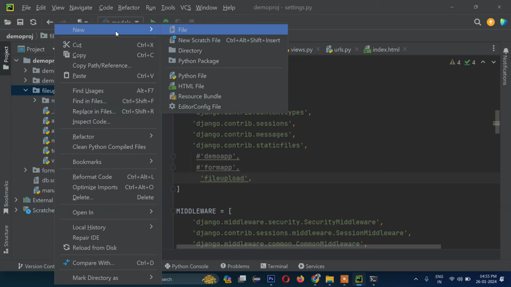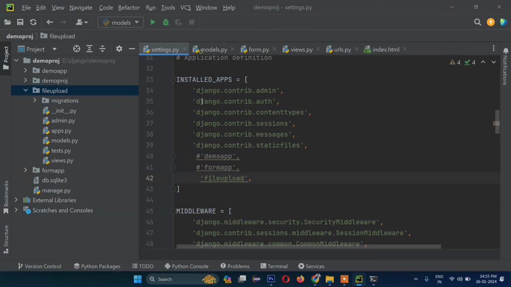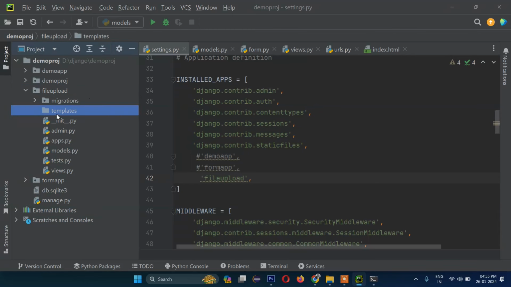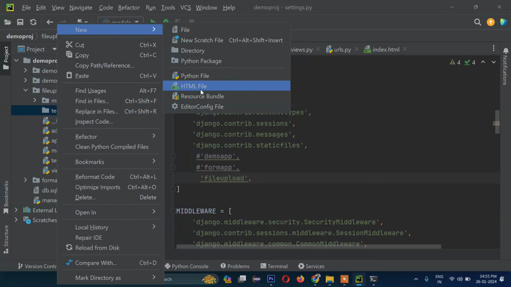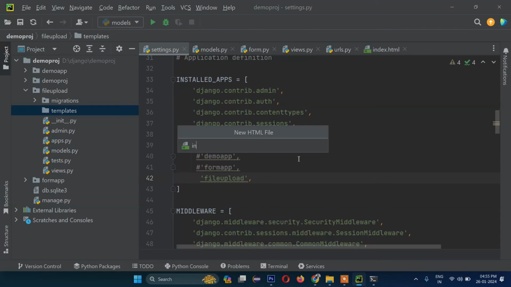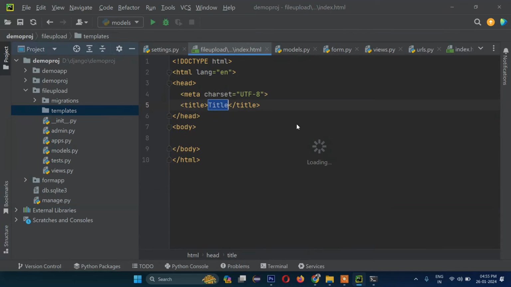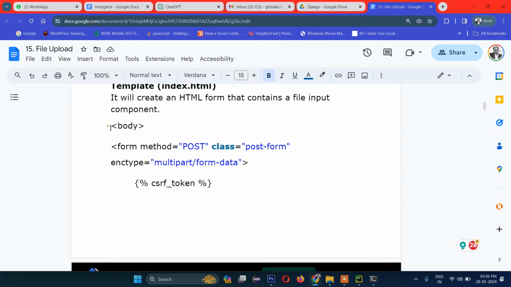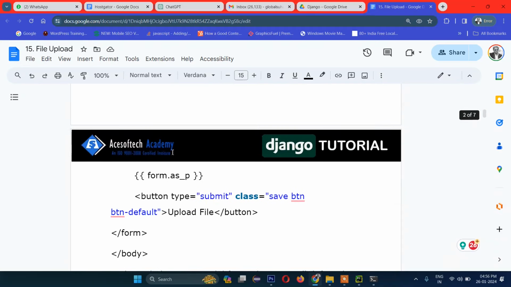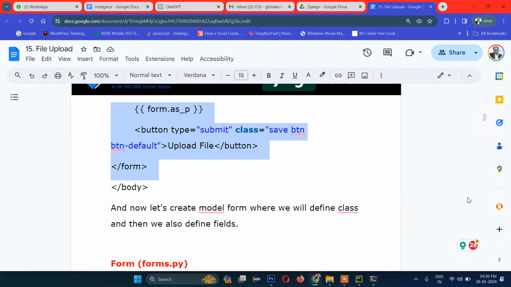So first we need to create a directory here called templates, and inside templates we will create that HTML file, index.html. Now inside that HTML, let's copy this code, and it's not a very hi-fi code, it's very basic as you can see. So let's go from form to form, that's it.